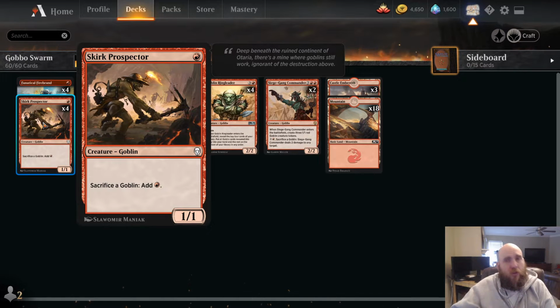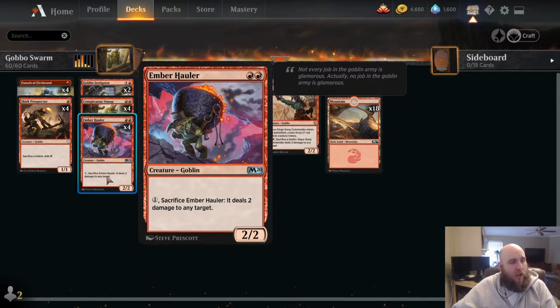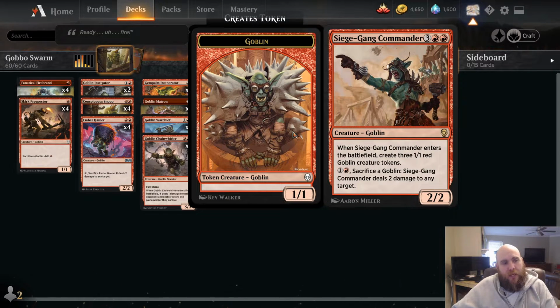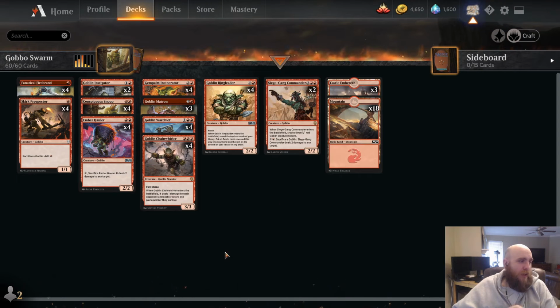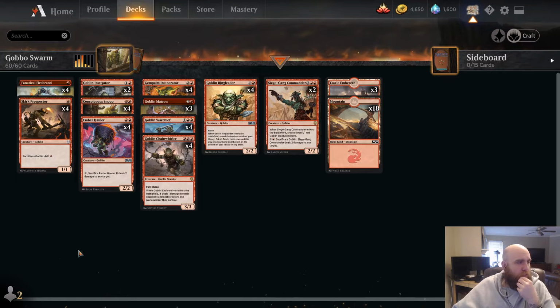These are actually going to be really good later in the game, hopefully, because once we swing and deal a whole bunch of damage to them, we can start sacking our goblins for extra mana, and then using that mana to either sacrifice our Ember Hauler, which we have as a 2-drop, to deal 2 damage, or we have Siege Gang Commander, which we can start sacking a bunch of goblins to deal 2 damage per goblin that we sack. So Skirk Prospector is probably one of the most powerful goblins, not only in this deck, but just in general. His ability is really useful.